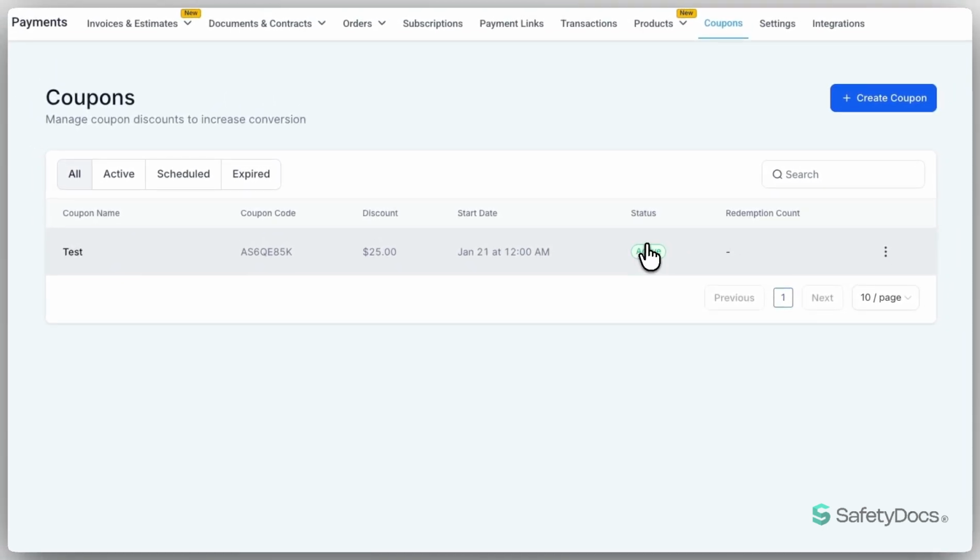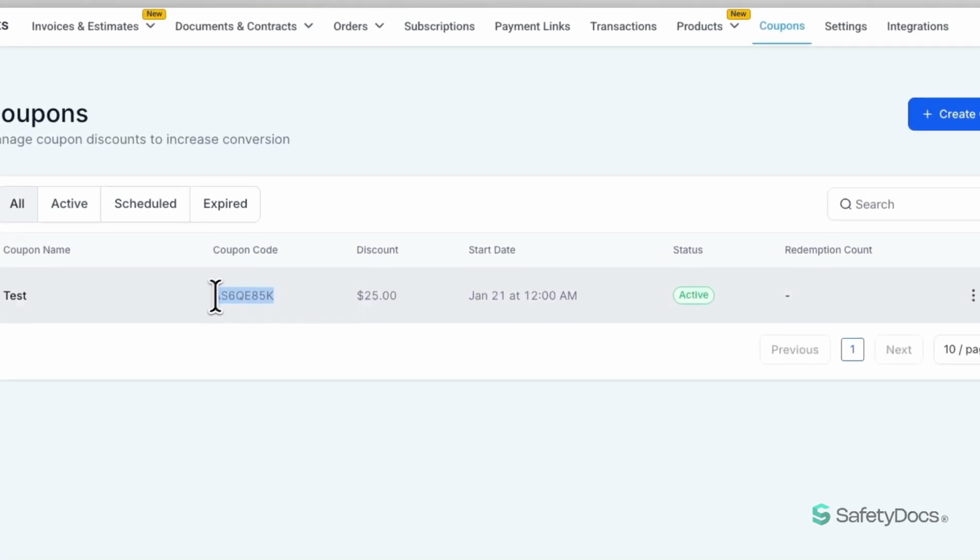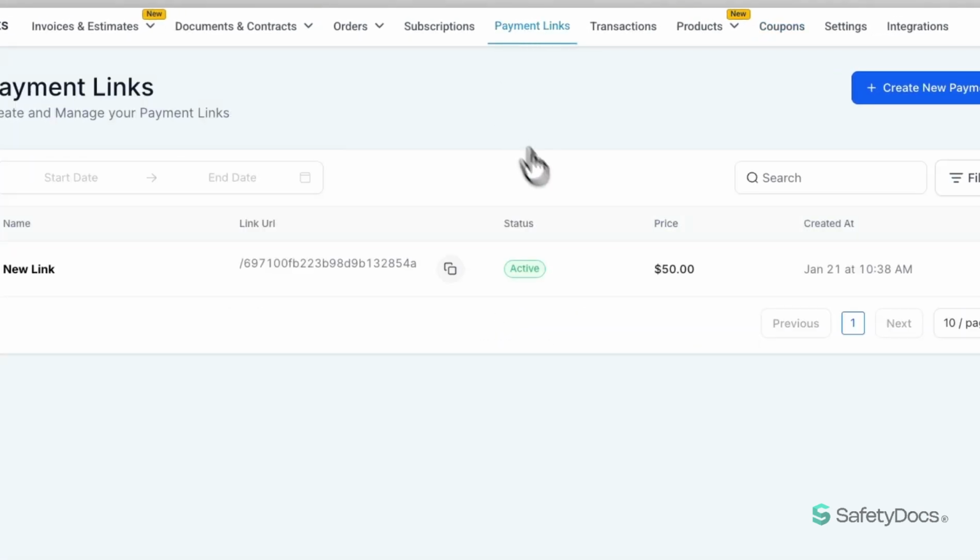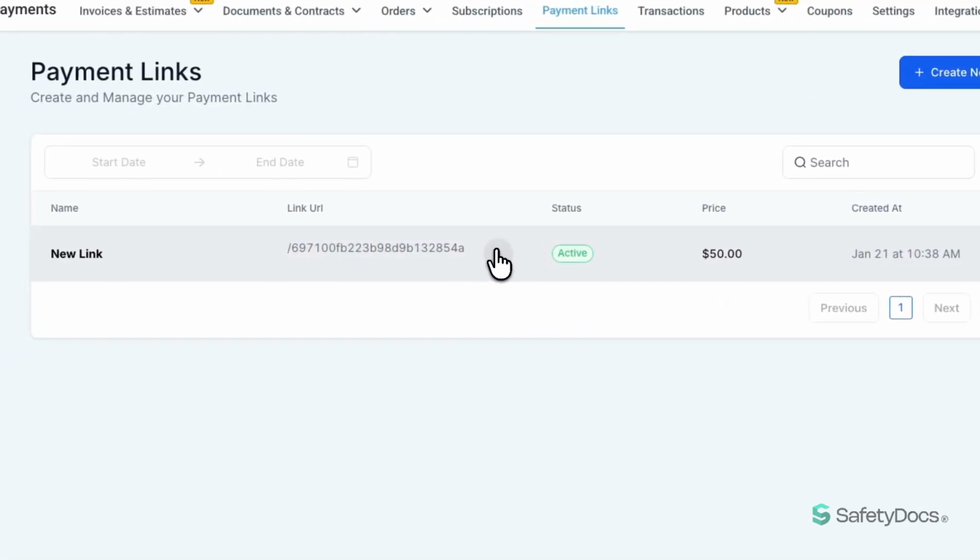If it is expired, it'll show expired and this will turn red. If you want to test your coupon, it can be tested inside of payment links, inside of your store, inside of multiple step orders or single step order forms inside of your funnel page. But let's take this coupon code here and let's open up a payment link underneath this page. We can click on this payment link and open it up.